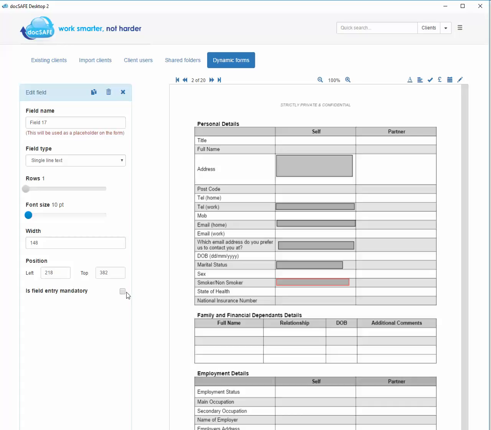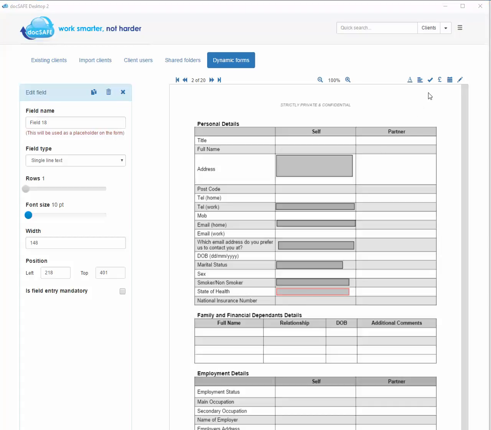You'll also notice an option here called mandatory field. Any of the fields that you add to a document you can make mandatory, so they have to be completed by the user before the document itself is complete. To speed up the process you can also clone a previous box. If I press it again, it'll produce a box exactly the same size as the previous one, just in case you've got a lot that are in succession that are a similar size.